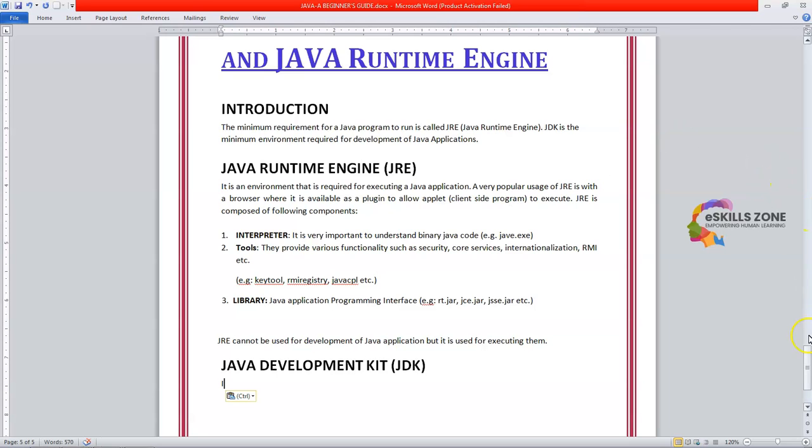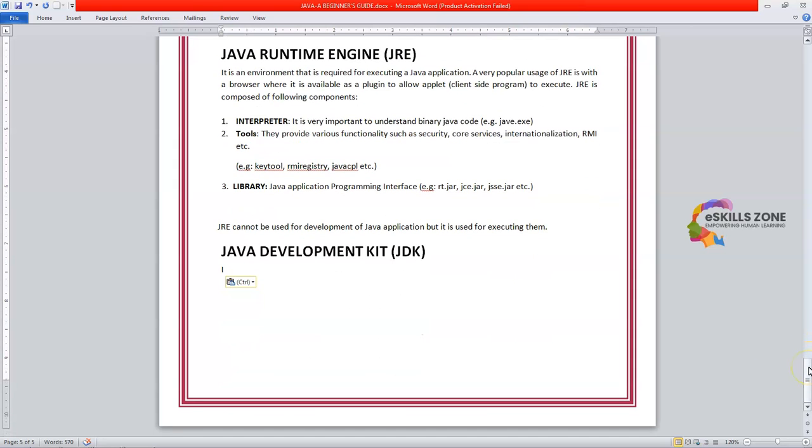So it is an environment that is targeted for developers who desire to develop Java applications.